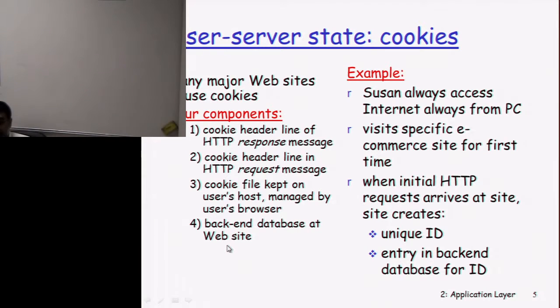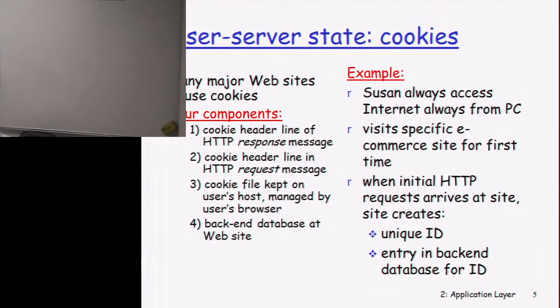Then there is the backend database at the website. Because you are browsing different websites frequently, a cookie will be created on your host machine for each website. The web server which you are browsing will have a database in which the ID of your cookie is kept, so that once your ID is in the database of the web server, when you contact the same web server again, they will recognize you from that ID, because that ID will be passed on to the web server through the cookies.